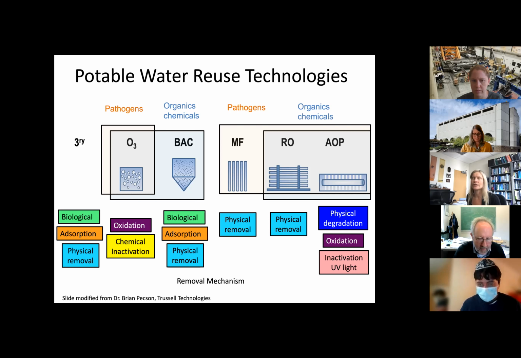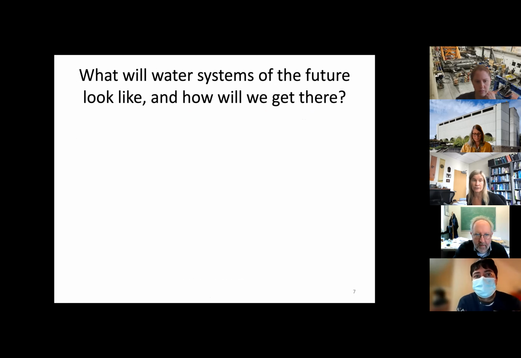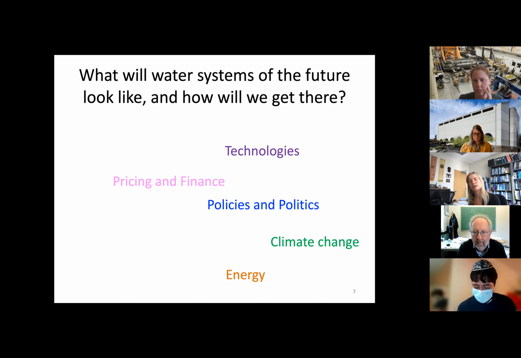And you also know California is the heart of innovation. And so in my class, what we talk about is, what are our water systems of the future going to look like? What do we want them to look like? And how are we going to get there? And I've sort of emphasized technologies, but we don't just talk about technology. We talk about policies and politics. We talk about the role of climate change and the intersection with energy. And we talk about pricing and finances and affordability. And we talk about water justice. We talk about how we can be leveraging big data. And the overarching theme is innovation.